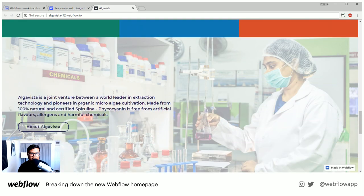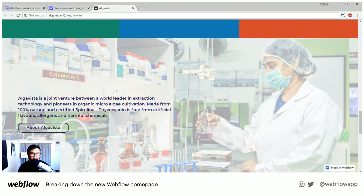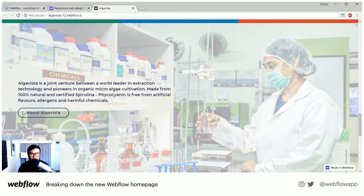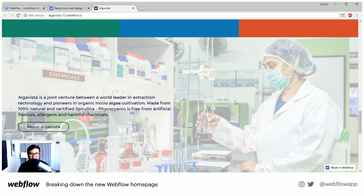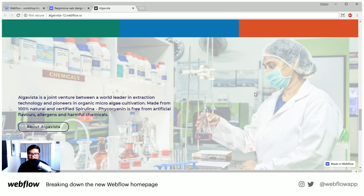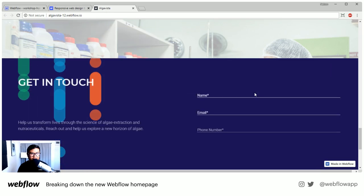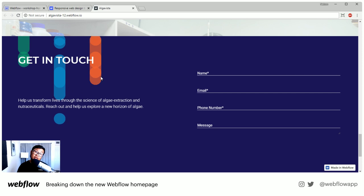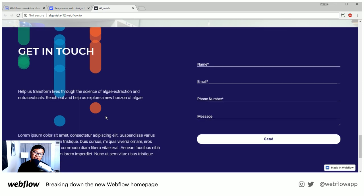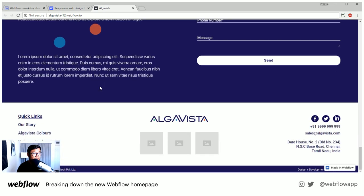Cool. I think this is too washed out. Since you have boxes, why don't you put a box behind this so I can read the text better? That way you don't have to make this washed out with the contrast. You put some sort of white box on top of it and set the opacity. That's cool. I like this. That's cute. I like that. Great job. All right. Good job. Go cool. All right.